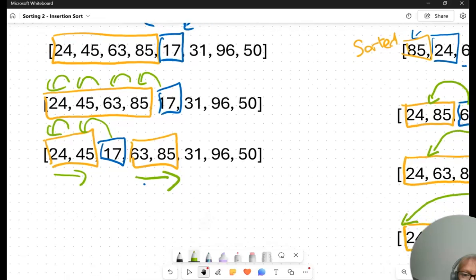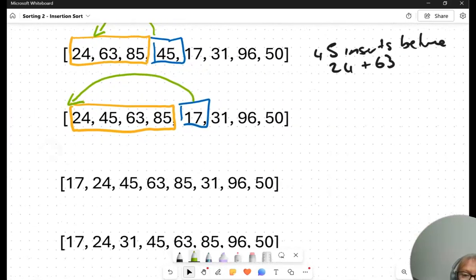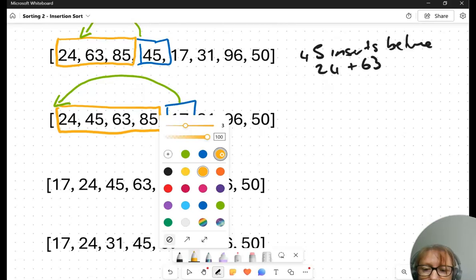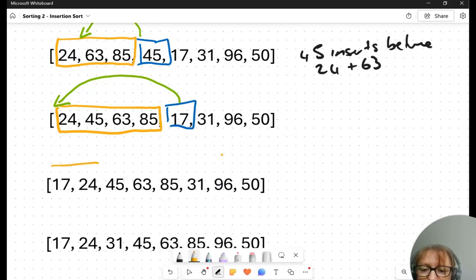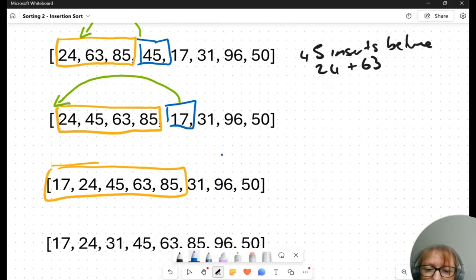We took that example and we stepped through how it ended up over here at the end. So I'm not doing that for each of those steps here, but that's how it's happening. It's comparing if it's greater or less than, and whether something needs to be moved or not. So the next one then, we end up with 17 at the start. So our sorted list is here, and the current item that we are looking at is 31.